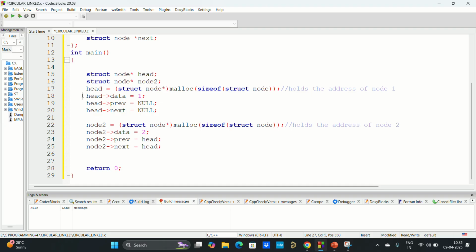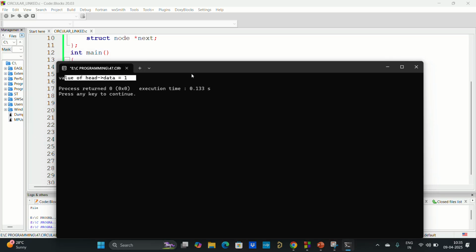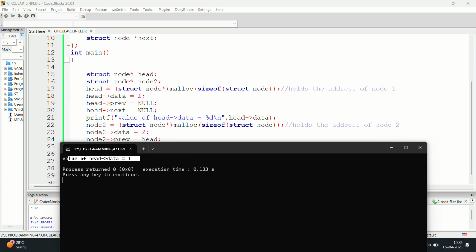Okay, so in this line you can see, if I execute the printf statement for the data value, like this, if I run this, it will automatically print the value 1, because using this pointer variable we assigned the value 1.